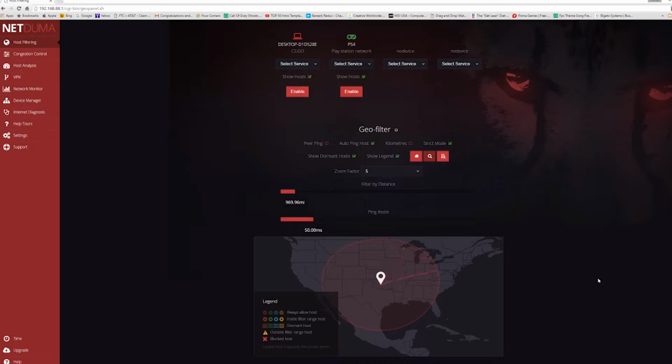I did try to do it with the Lab Buster, but for some reason it just didn't work out as planned. But it's all good. I don't know what the deal is. I may try a future video with the Lab Buster along with the Netduma, but technically, you do not need a Lab Buster along with this. All you need is the Netduma R1 router, and it does everything that you need it to do.